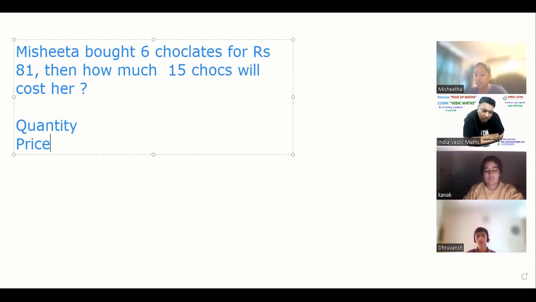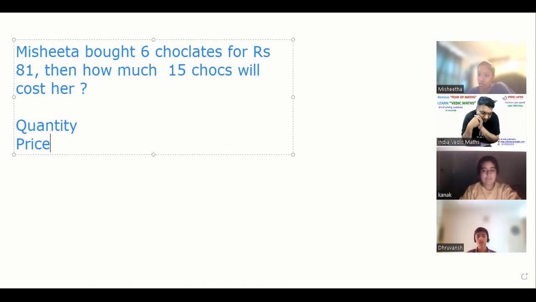Now suppose Dhruvansh gives some work to Mishita. Dhruvansh said to Mishita, these 100 books are there, can you arrange them in some rack? If Mishita does it alone, suppose she takes 4 hours. Now, if Kanak, her best friend, joins Mishita and both of them arrange it, will it take more than 4 hours or less than 4 hours?